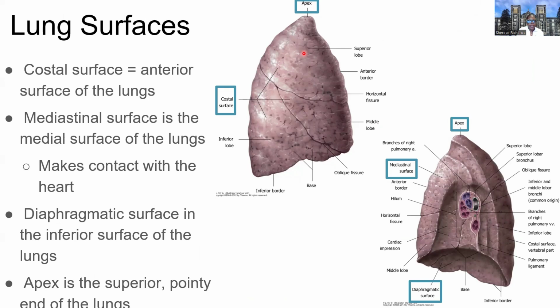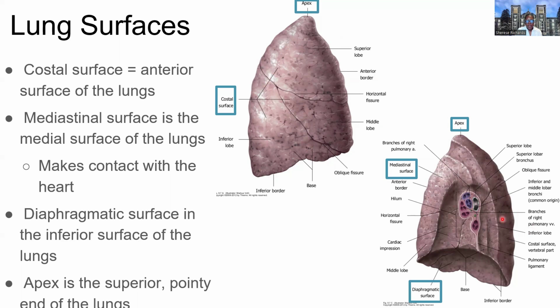Look here lastly at the lung surfaces. The lung surfaces and the features of the lungs are important in understanding how they sit in the thoracic cavity as well as their function. So we have the costal surface of the lungs, which are not attached, but they come into contact with the ribs. This is the anterior surface of the lung that sits against the thoracic wall via the pleural connections and are in touch with the ribs, excuse me.